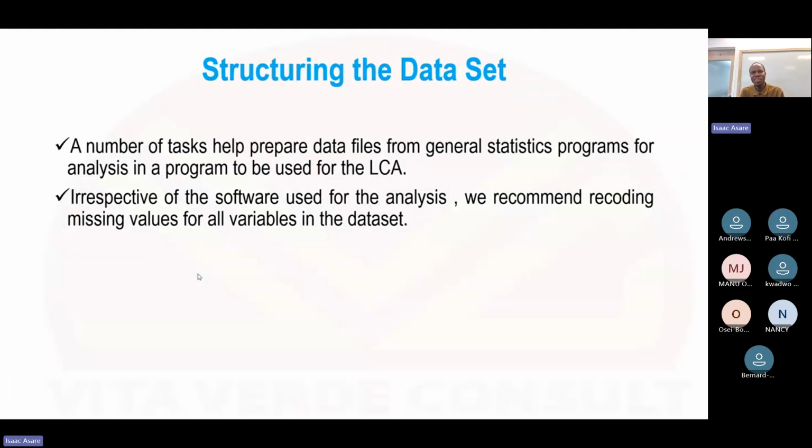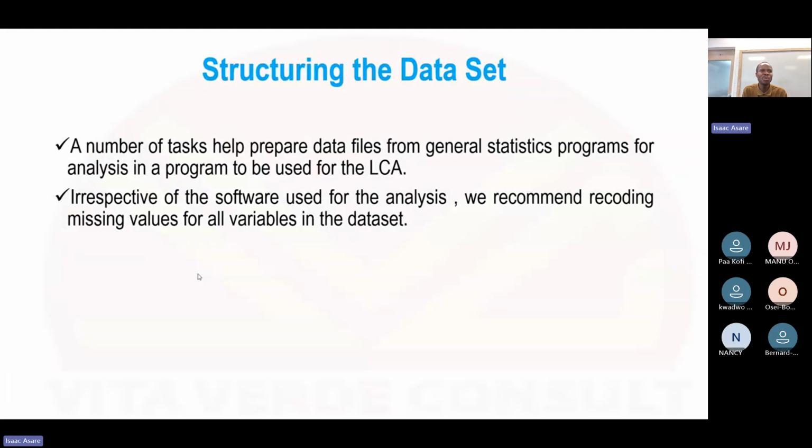I urge all of us, if you're already in research, it is good. You are learning more to adapt to whatever skills you have. If you are now coming in and you want to be on top, you want to do impactful research, societal research, and so on, please, if you have data, take your time.